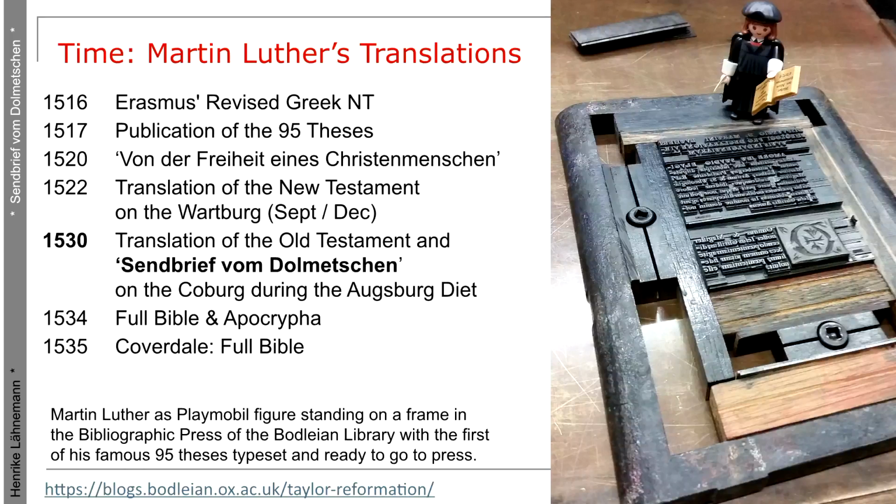So Tyndall hadn't, it predates Luther, but Coverdale became keenly aware through things like the Sendbrief vom Dolmetschen, through pamphlets like An die Ratsherren deutscher Städte, dass sie Schulen errichten sollen, that it was really of paramount importance not to translate from Latin but from Greek and Hebrew. And he didn't have Greek and Hebrew. So what he did was he translated from the Vulgate, but used Luther's translation as a corrective.